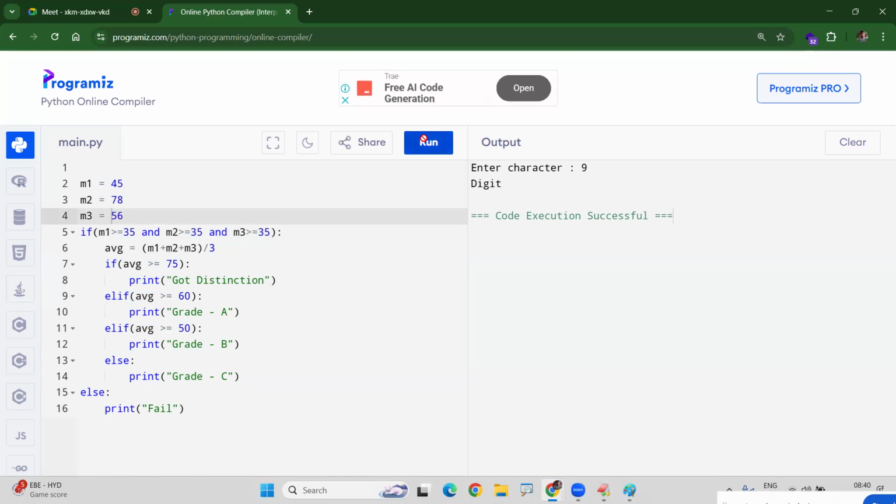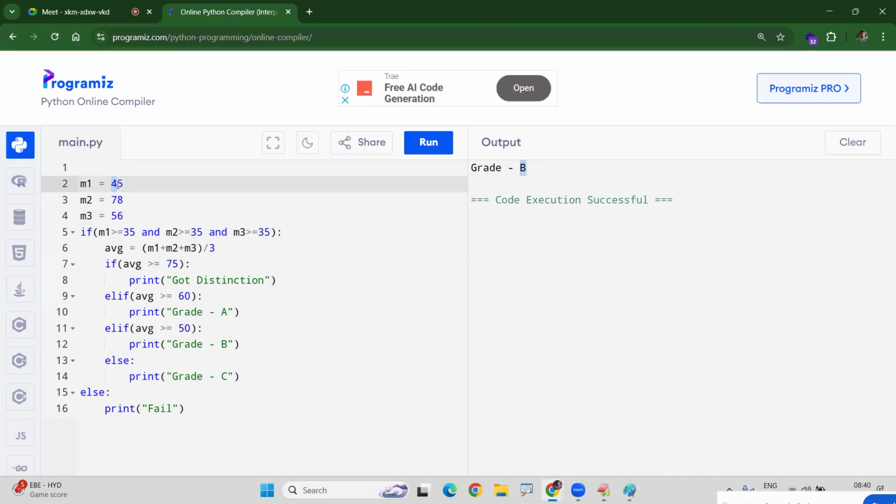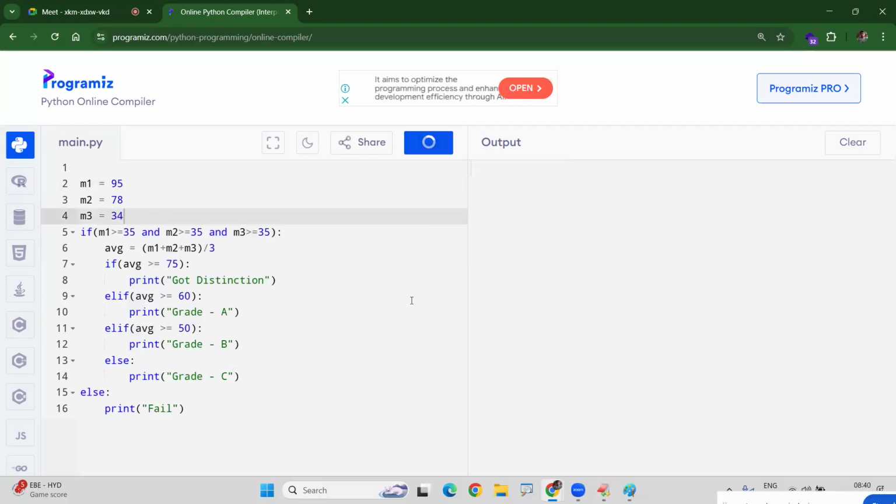Suppose grade B came based on these values. Suppose I'm taking 95, 78, and 56, got distinction. Suppose in one subject it is 34, student fails directly. This is the nested if block. Please do this.